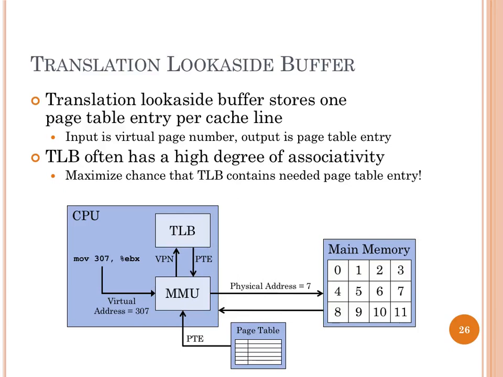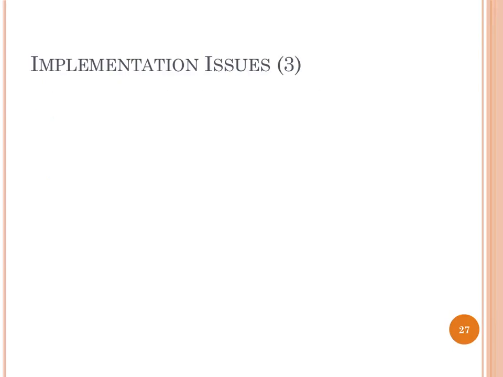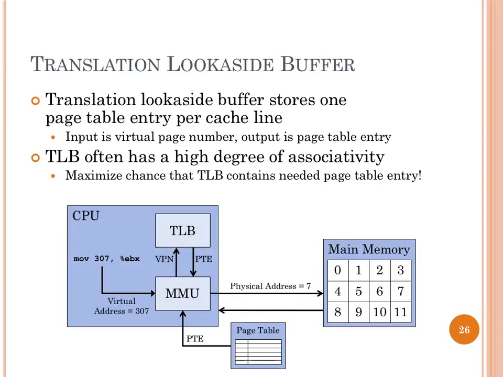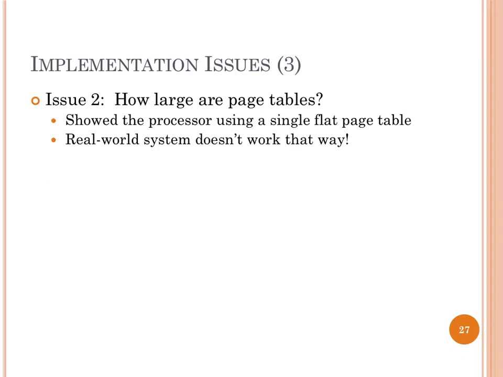Any questions? This is really important to make sure your computer doesn't suck. Okay? The fastest cache on your entire processor. Okay, so that's the first one. I'm going to point it out again. TLBs. Everybody's friend is the TLB. Okay, second issue. How large is the page table? Remember I guessed how large it was last time.